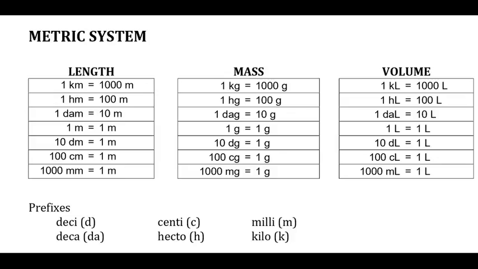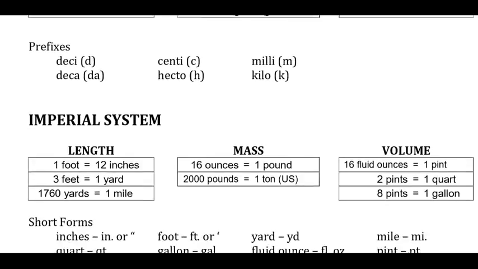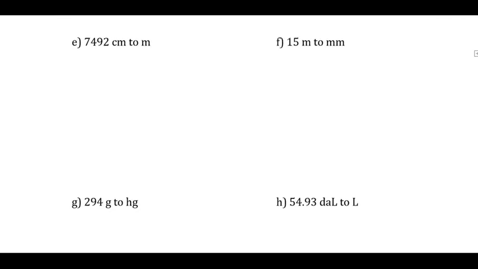And then the prefixes are there in case you're wondering if it's decimeters or decameters. Okay, because that's obviously important too. So let's take a look at an example. 7,492 centimeters to meters. I want you to try to set it up, and I want you to think about, is the number going to get bigger or smaller? More meters, fewer meters, how does that work?